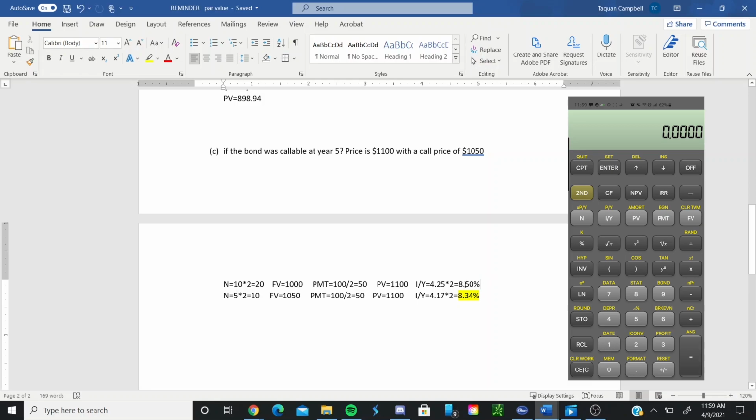But I don't know. To me, if the bond was callable, I'll pull my money out and go on to other investments. But for a bond to have a yield to maturity at this price, this is not bad. There are some good benefits to bonds, so I can see why people want to be in them. But yeah, this is pretty much it for this. Hopefully this made sense.